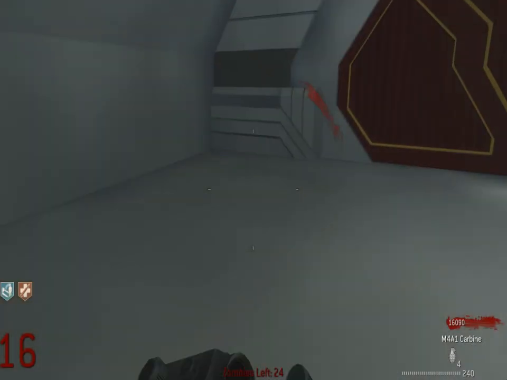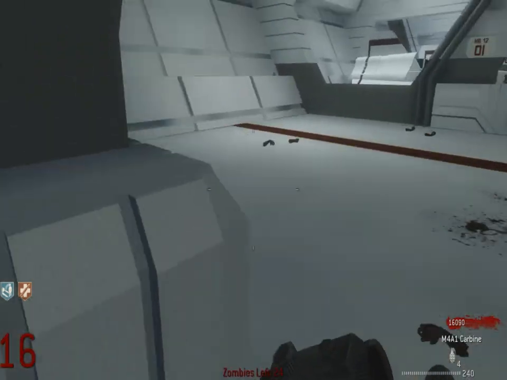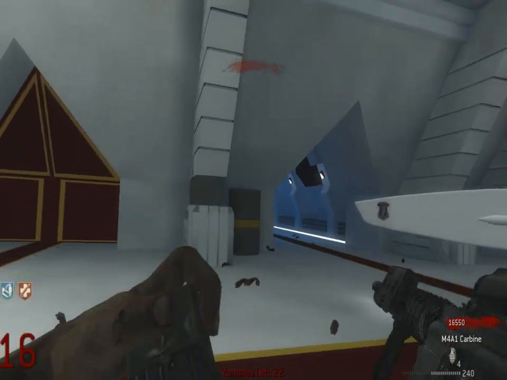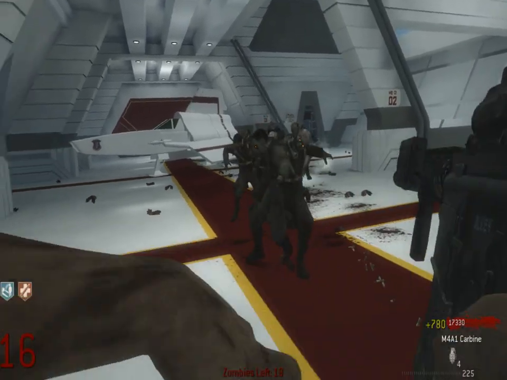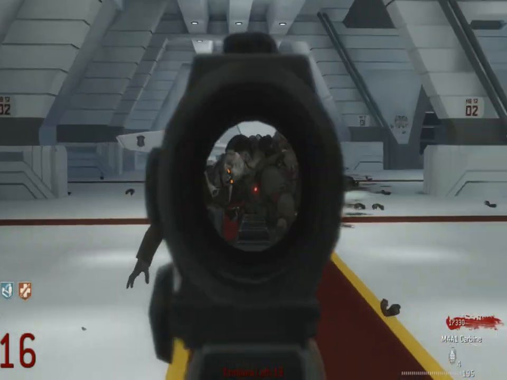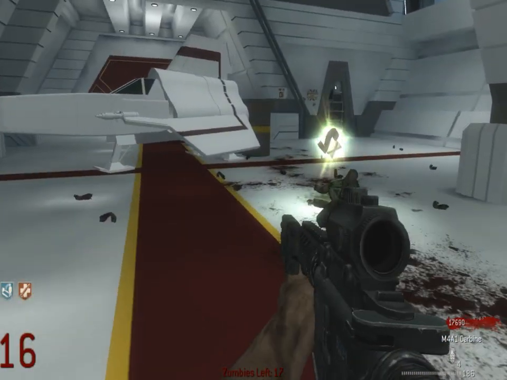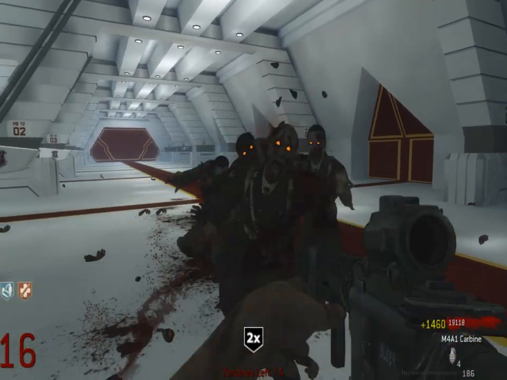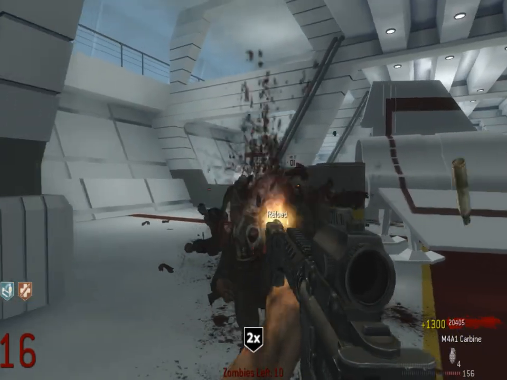Oh, this is a bad idea. This was a bad move. Oh, no. Okay, we're fine. Ah! Okay, we're fine. We're dandy. We're good. We're jolly. There's a double points. Sorry, I cannot speak. I don't know what that sound was, but there's a double points. We've got a double points in the making here, boys.